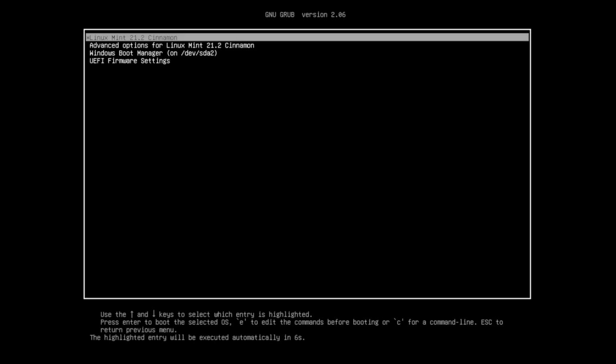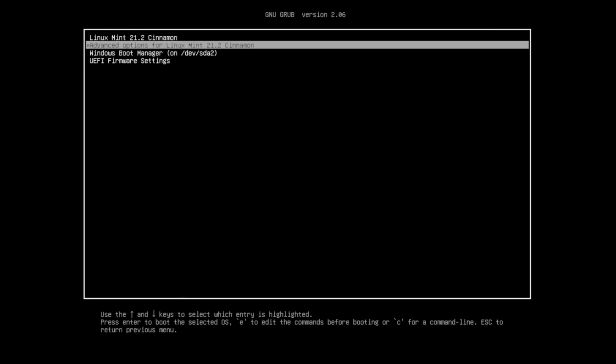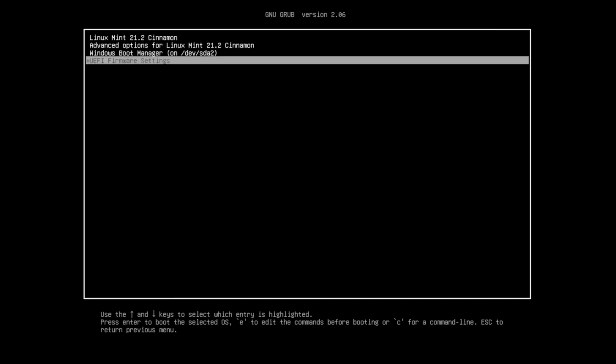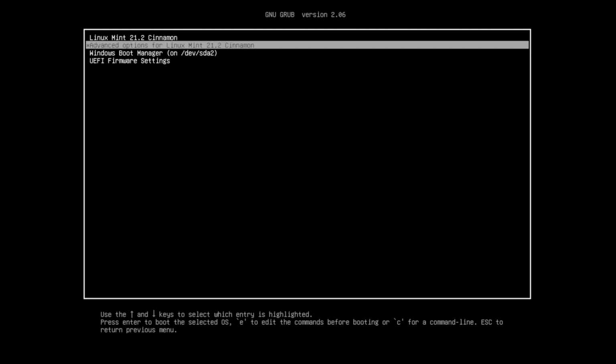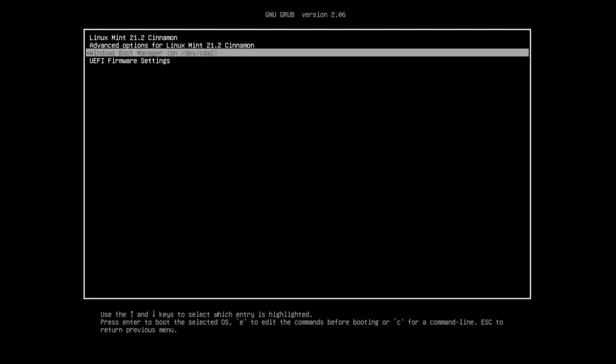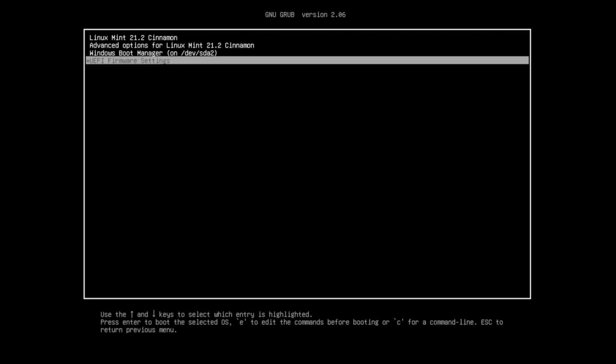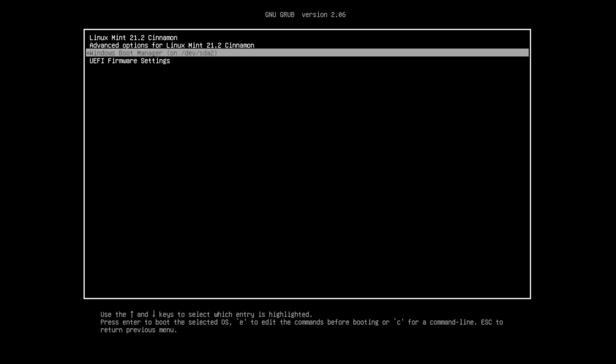So this is that grub bootloader that I talked about earlier, and as you can see, it does work, it's fine, but to me it's not the prettiest looking bootloader, and I think we can definitely do a lot better. So you can see the options that we have here are Linux Mint, recovery mode that I spoke about earlier, and we've got Windows, and then this is sort of like a shortcut to the UEFI, just to make it easier than spamming a random key when your computer's booting up. So we're going to go ahead into Linux, and it's just going to boot up.